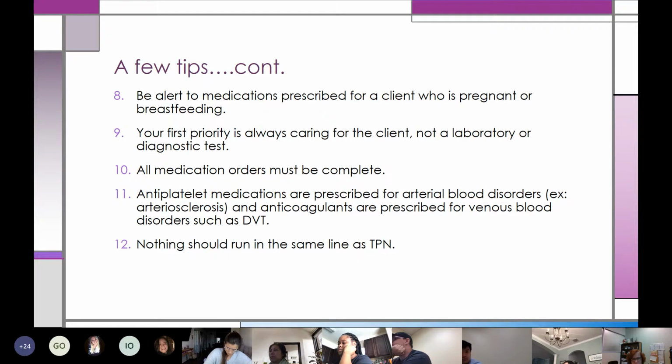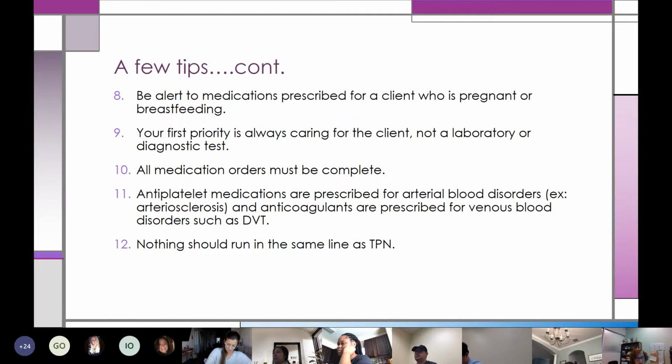So know what you need to document. Even if the pharmacy or the doctor did not say check platelet count, as nurses, we're responsible for knowing if we should be looking at platelet counts, if we should be looking at the INR or the PT, the PTT. It's important that we as nurses be able to identify that even without them telling us. It's our responsibility.